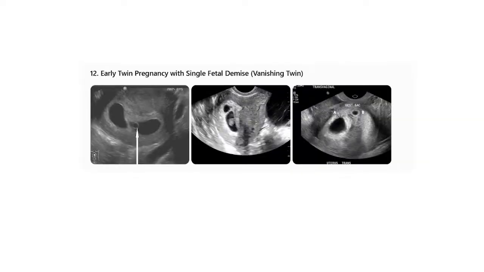So now, early twin pregnancy with a single fetal demise, vanishing twin. This is another manifestation of pregnancy failure. You can have one fetus normal in a twin pregnancy, then the other one is vanishing or dying. So this is another case of a failed pregnancy. We are not saying both failed, one failed, you understand? Then the other can make it. So in vanishing twin, the residual twin can make it nicely. So it's a partial pregnancy failure where one fails and the rest continues.